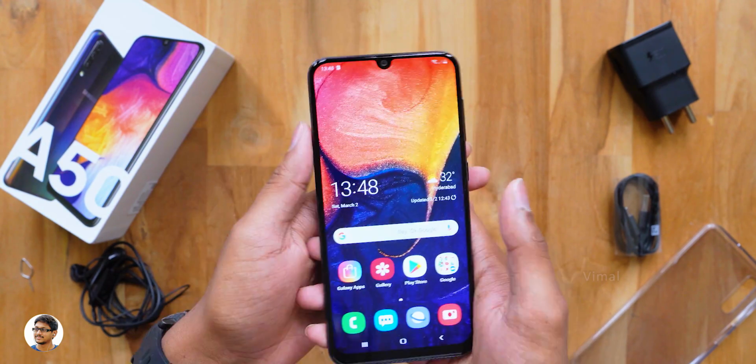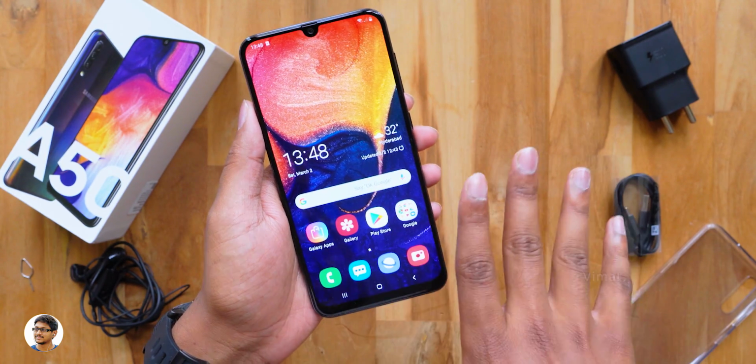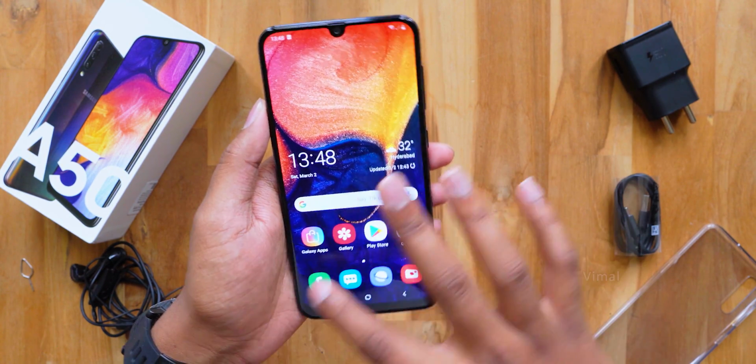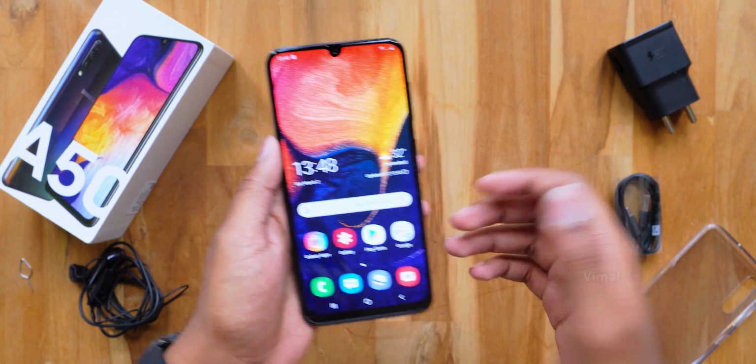In the full review, we'll talk about the gaming performance, how the camera quality is, both the rear triple cameras and the front 25 megapixel one, and yes, we'll also talk about the cellular quality and all that in the full review video. So that was it for today guys.